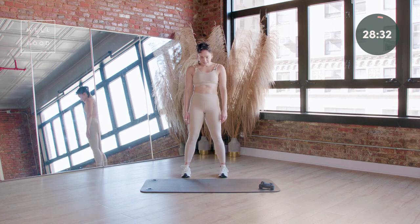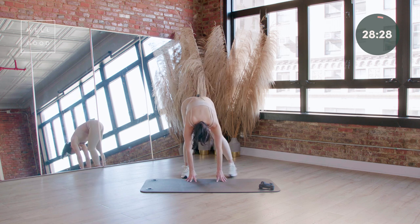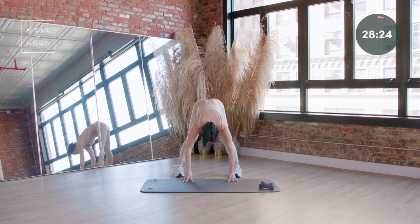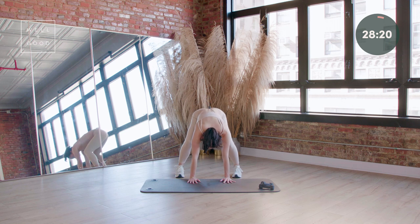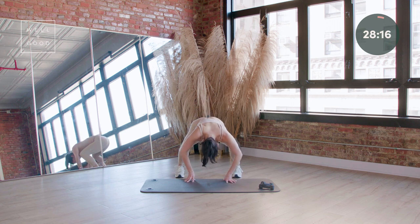Two more. This is the last one right here, all the way down. Widen your stance, give me a nice bend and straight. Bend and press down through those heels, getting into those legs, extending. Again, if you can't quite put those hands on the ground, that's okay — you can just hang over those legs, opening up the back of the hamstring.